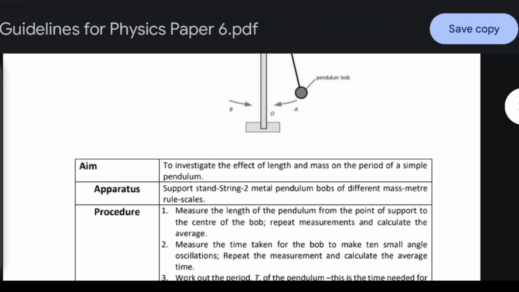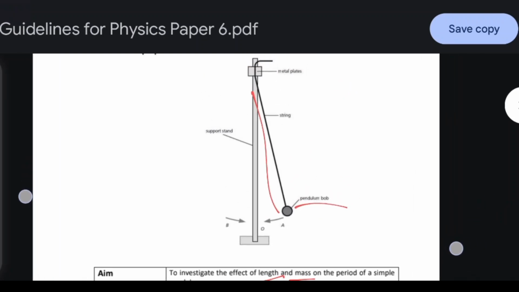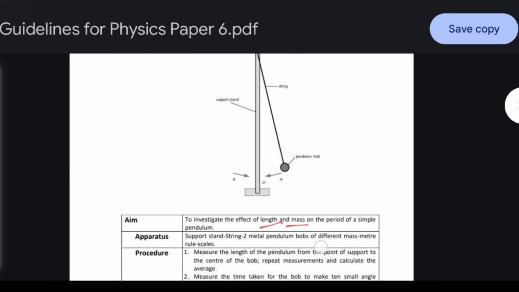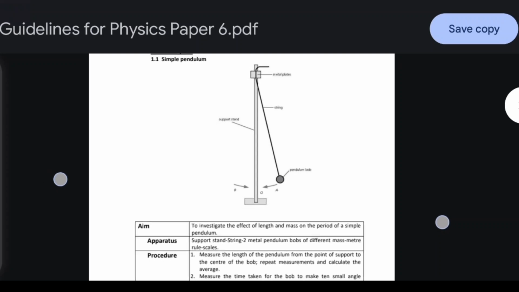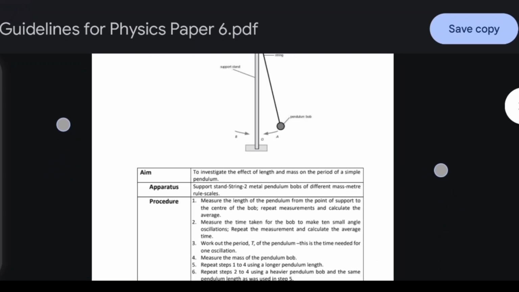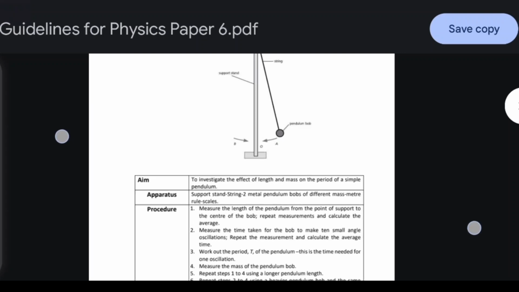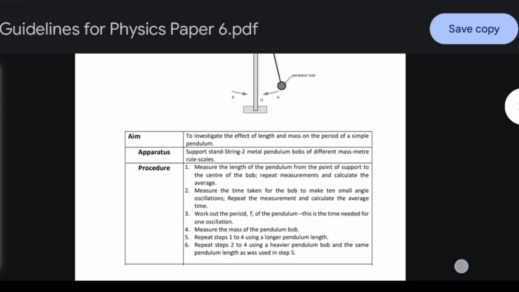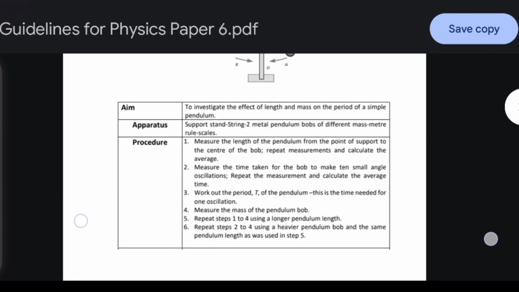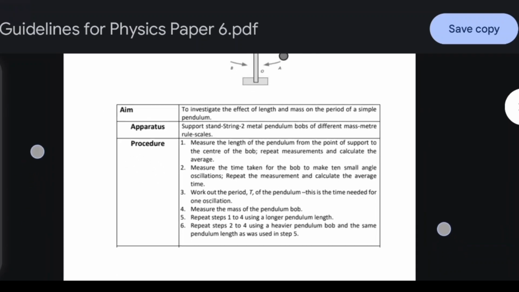So what are we going to be changing? The length and the mass of the pendulum bob, of course, and the length of the string. You should also know very well how to draw diagrams, because, as we discussed before, they usually say you may draw a diagram, or sometimes they don't say may. So please read the question carefully. May is just an option. When they say you may draw a diagram, it's an option. If you have time, you may skip it at that time, but after completing the whole paper you can get back to that question. If you have to draw a diagram, then you have to draw. It means it has marks. You don't have any other option.